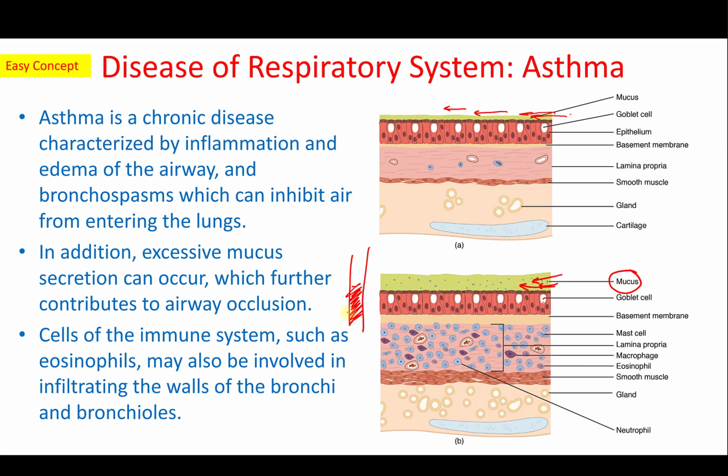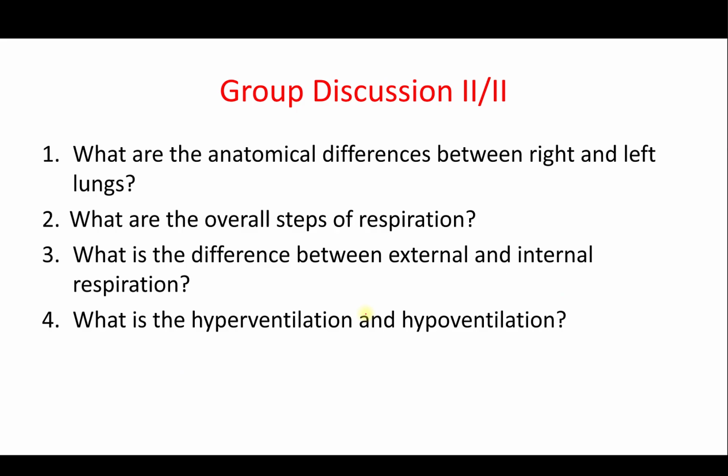So the patients at that time will start to cough, trying to get this mucus out of the way. Usually treatment will give those patients some inhalers, to open up the airways, to relax the smooth muscles, and therefore to open the airways. So I'll stop here, and in the following video we'll start talking about the lung itself and the physiology of breathing.